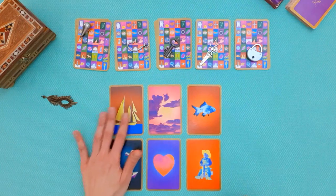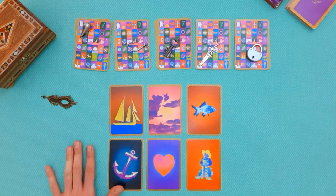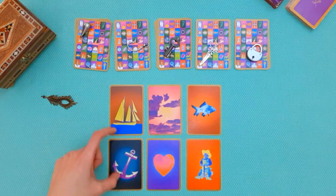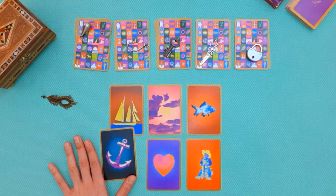Yeah, I would say this is a yes. I'm seeing a bit of a bumpy ride to get there, Feather Group, but there's lots of support for where you're heading and that you are going to get that yes or that answer to your wish. There are some really bright cards here. We've got the Anchor and Ship. Both of them are travel-related cards, but they're actually kind of opposite in energy.